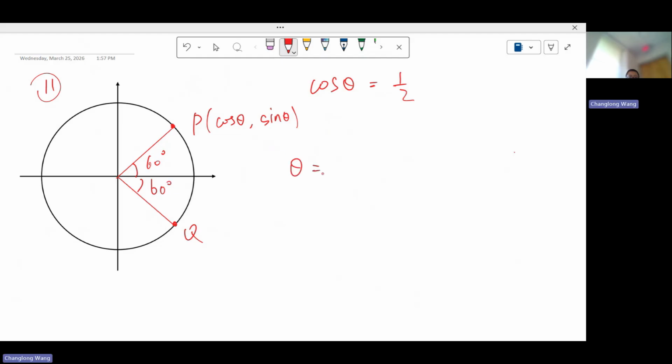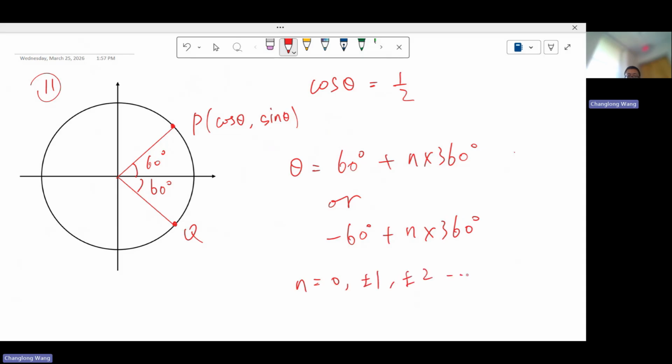And let's read off the angle theta, right? So, well, obviously, I don't want to embarrass you anymore. This is so easy. So 60 plus n times 360. Now, or let's be a bit smart. Negative 60, how about that? Plus n times 360. And again, you can remind your reader, n is 0, plus or minus 1, plus or minus 2, dot, dot, dot. But if you do want to have the positive angle, you're going to go all around, coming back, right? So that will be 300, instead of negative 60. But either way, you're fine.